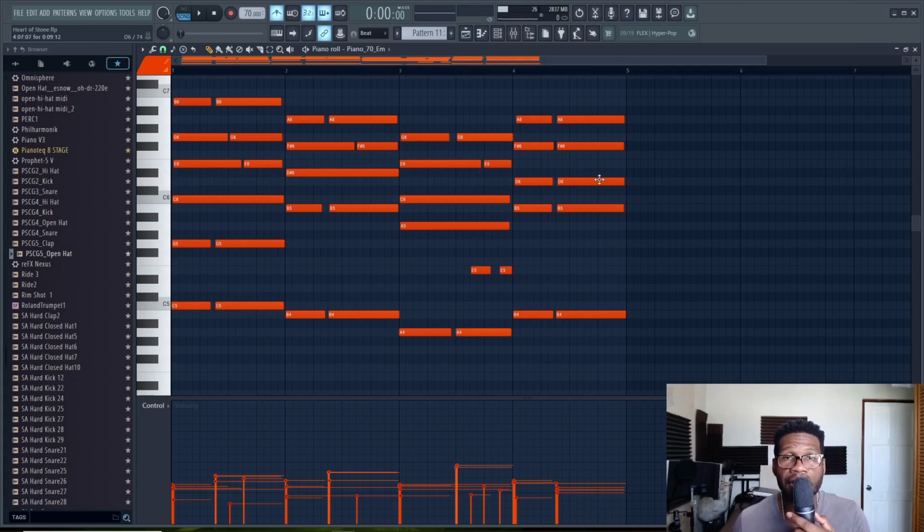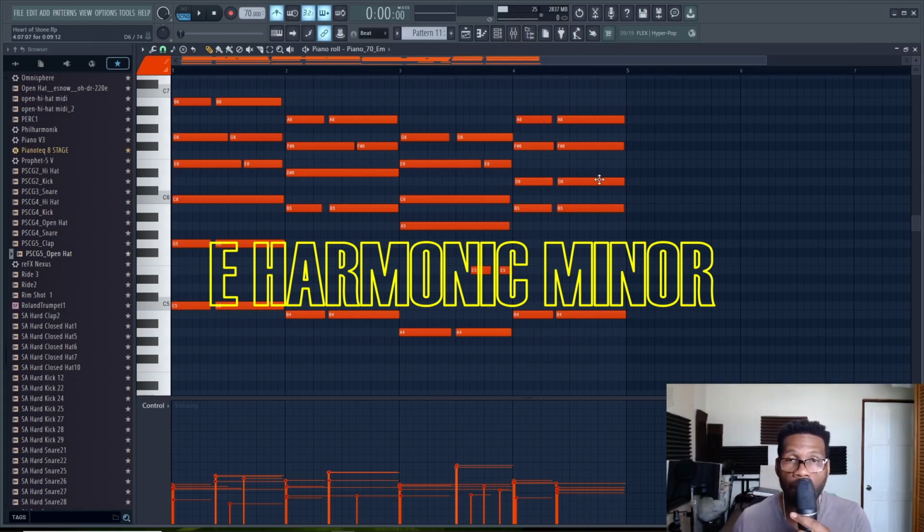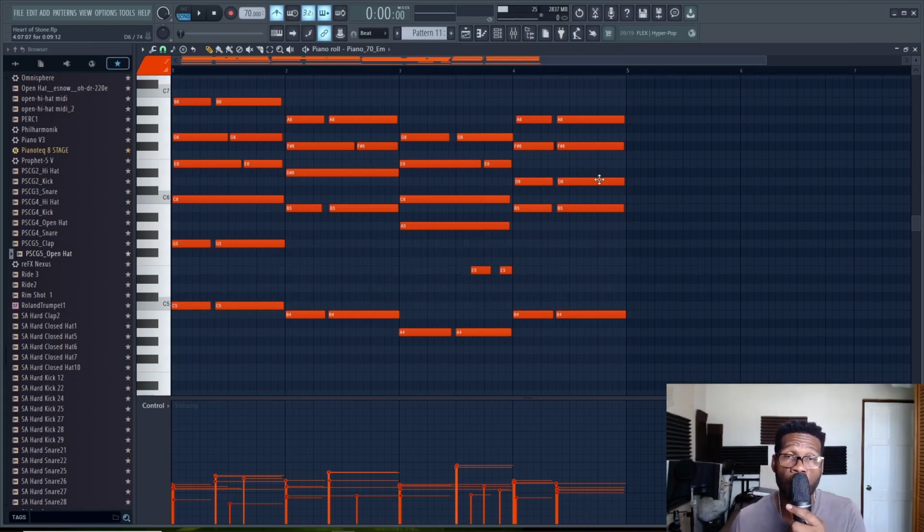Now what's interesting here, even though my first chord is a C major 7, I'm not playing in the key of C. I'm actually playing in the key of E minor, but specifically it's not natural E minor, it's called the E harmonic minor. Almost the same as the natural or normal E minor scale, except we sharpen the 7th note.